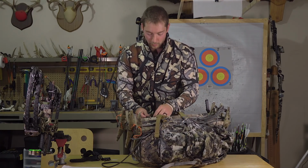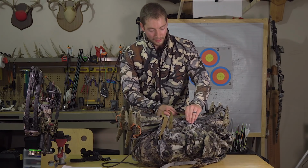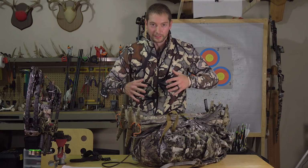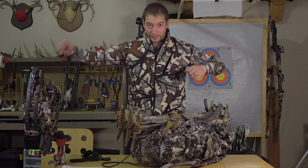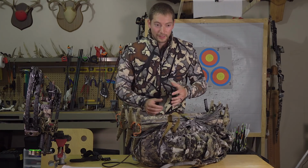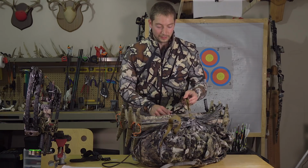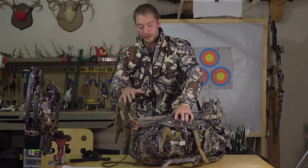And that's one of the reasons why I decided to go with the Incinerator bibs as opposed to the Fanatic bibs, because I don't feel like my lower body is moving as much and is making noise as much potentially as the upper body is. So I would rather have, I guess, the additional packability of those Incinerator bibs. So that was kind of why I made the decision to have Incinerator bibs, Fanatic jacket.